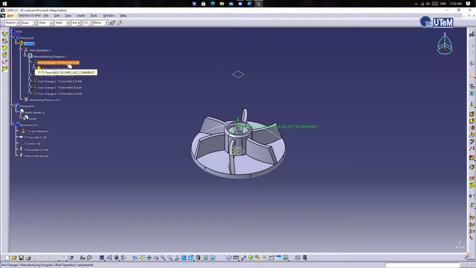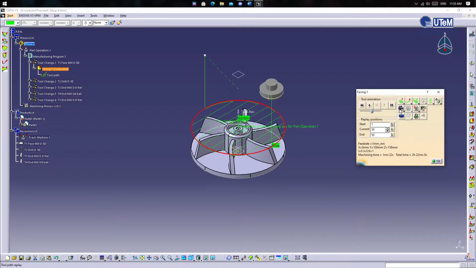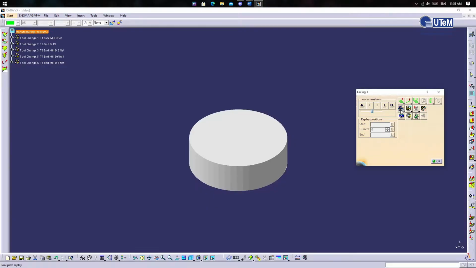Next step is to proceed to tool change 1, which is a face mill with a diameter of 50 mm, and click on tool change 1 in the history. Click on more and select a corner radius of 5 mm. Firstly, add the tool for the facing operation with a face mill of D50, which is the default tool of the size, and proceed to facing 1.